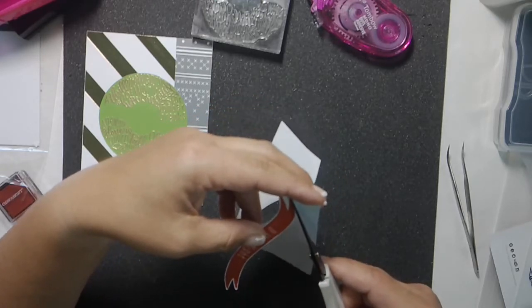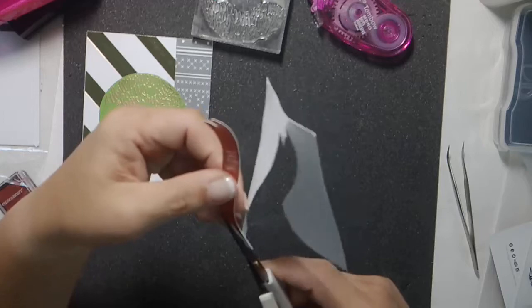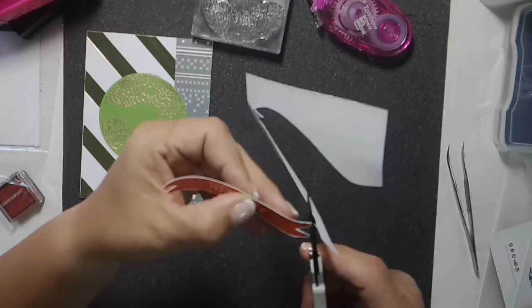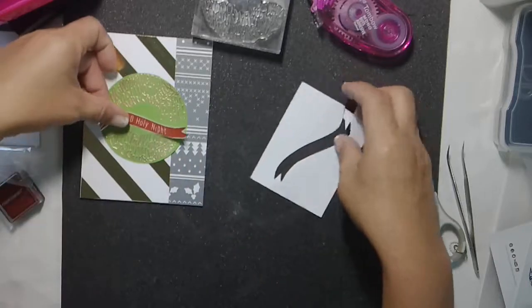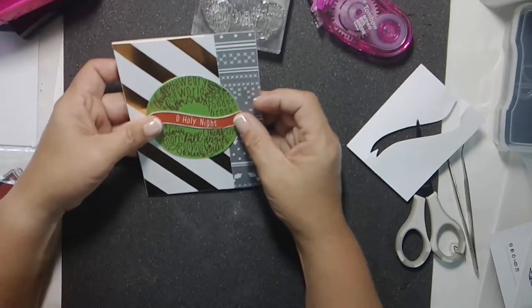And, ta-da! One, I am gonna pop this one up.